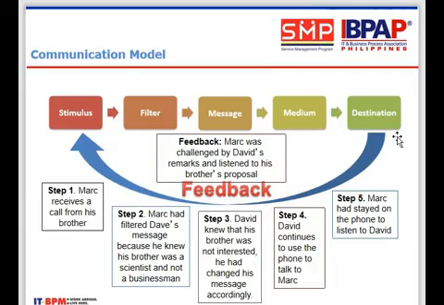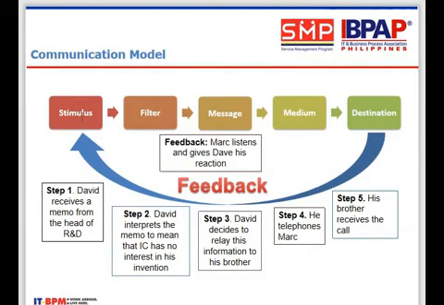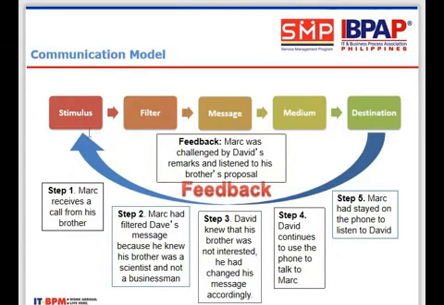In this way, the flow of communication is complete. From the stimulus, from David's side, going to its destination, the intention of David was to tell his brother regarding his experience. Here, from the stimulus going to his brother, the destination is Mark, his brother. And here, the destination is Mark going to David. So it's a back-to-back flow of communication. It's a two-way form of communication, but still, both parties are being reached with the intention of the other.